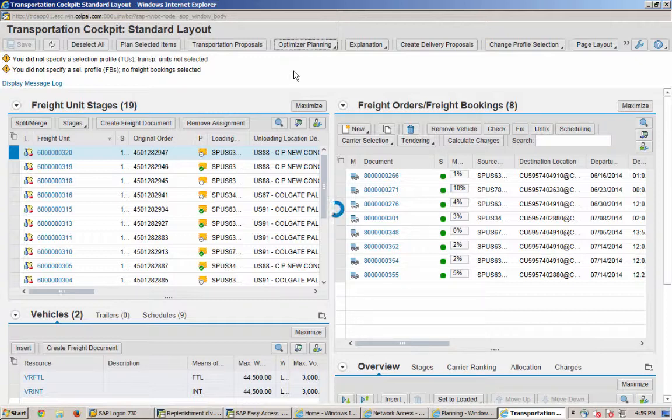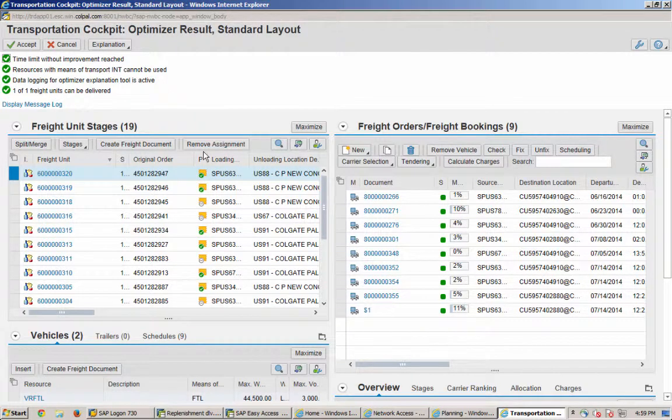Now it's processing. We shall be able to see the results soon on the right hand side of the screen. Here you can see on the top a successful message stating that the freight units can be delivered, and here is our temporarily planned freight order. I say it is temporarily planned because you can see a dollar sign, which refers to the fact that it has not been saved yet.